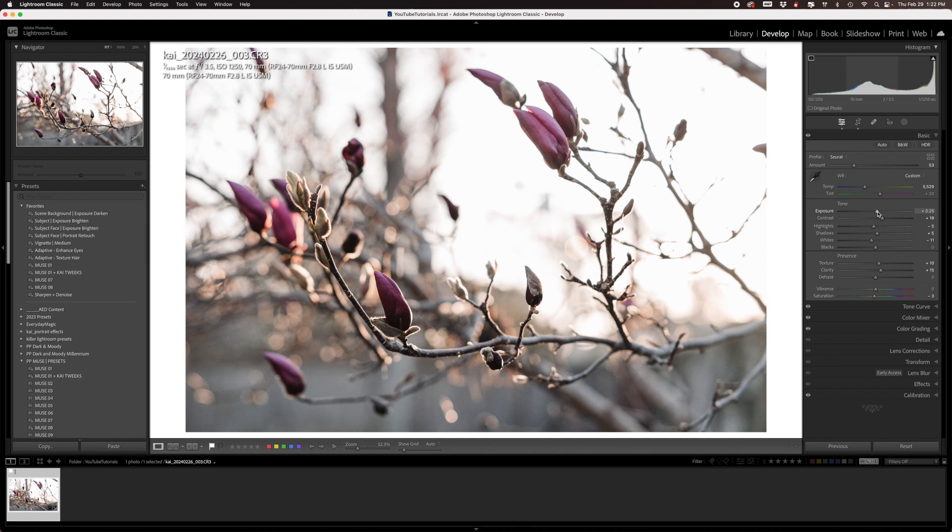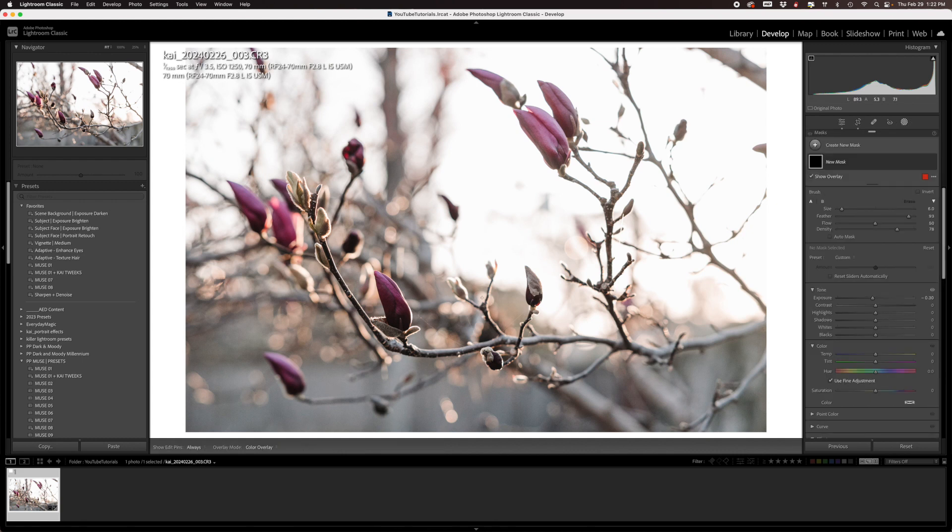Less moody and more happy — that's how I was feeling that day. I'm also going to move this shadow slider to the right to add a little more light, especially in this focal area, just to add a little bit more detail there. I might use a masking tool, actually — I'll click on this brush tool and just brush over this specific bud because I do want to see all of the beautiful color of that bud. For the preset I'm going to use Lighten, and then I'll also increase the exposure and shadows.